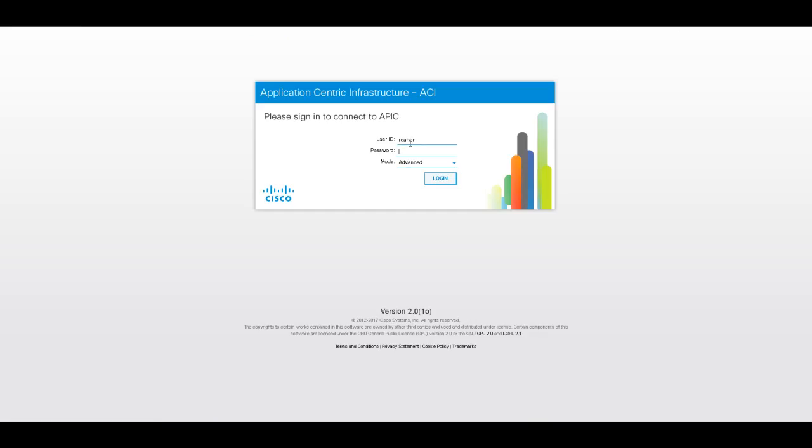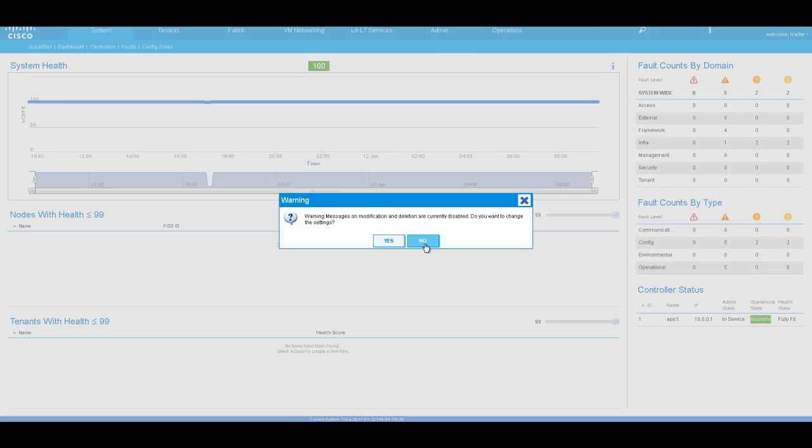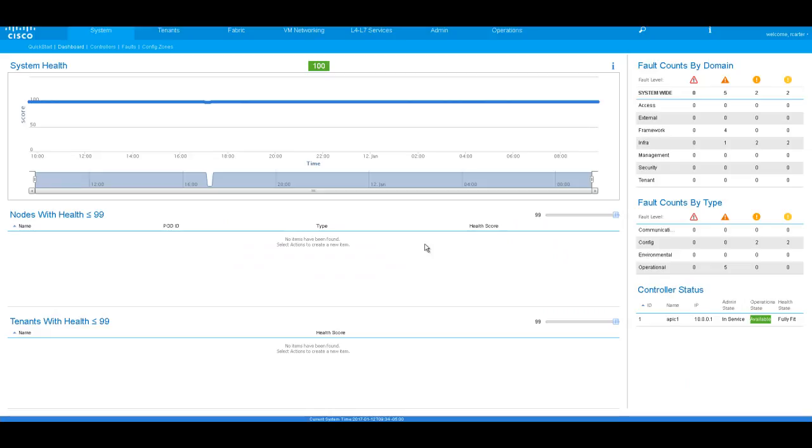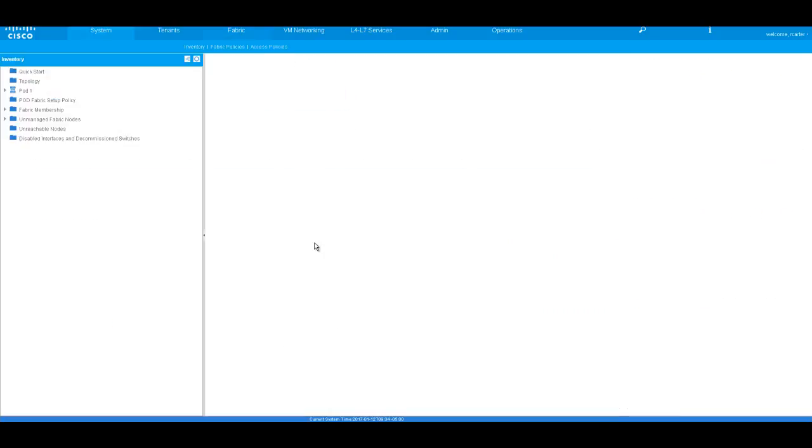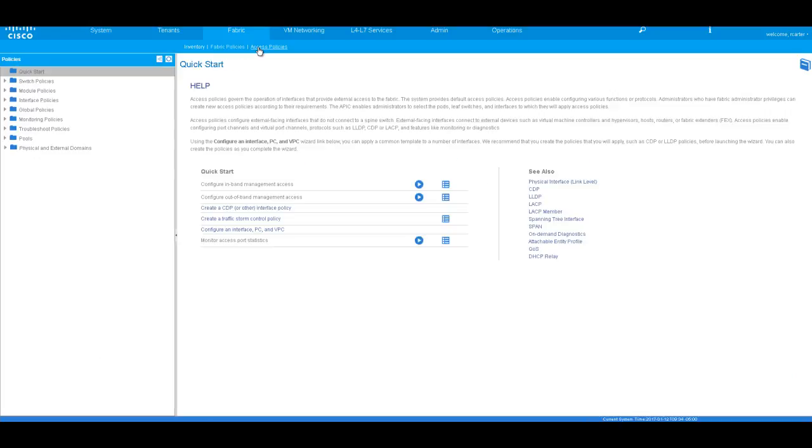All right, so I'm just going to log in here and show you what that configuration looks like that is needed to support NSX, starting off with the fabric. Under access policies, I usually start off by configuring an attachable access entity profile.